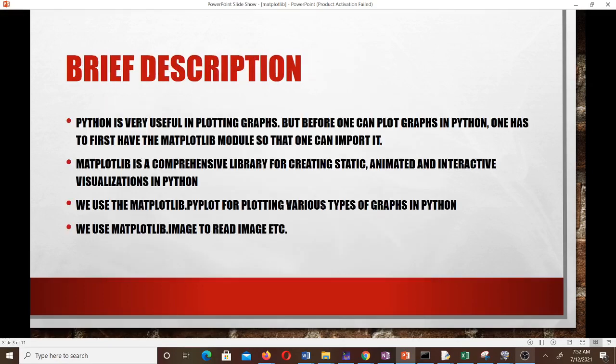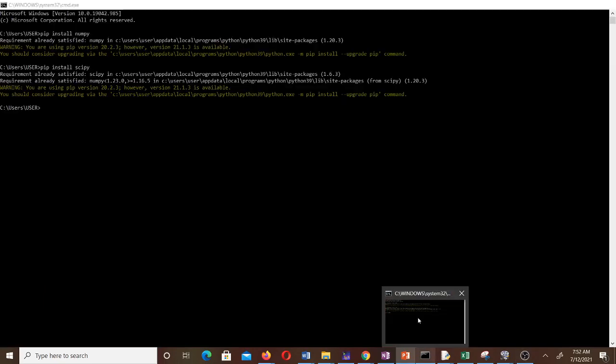Before we dive into plotting linear graphs, you first have to have matplotlib before you can use it. If you don't have it, and you are using the Linux operating system, you can open your terminal. If you are using Windows, you can open your command prompt and type pip install matplotlib.